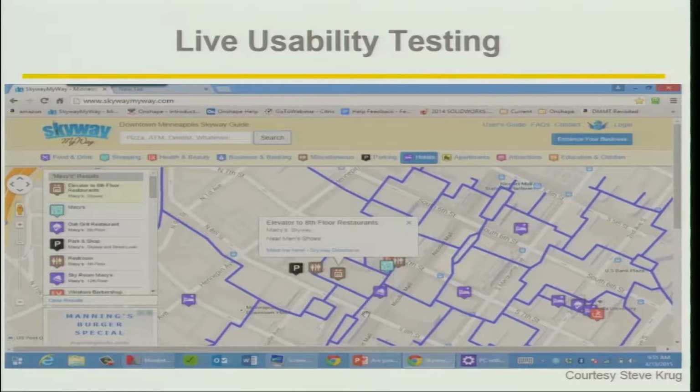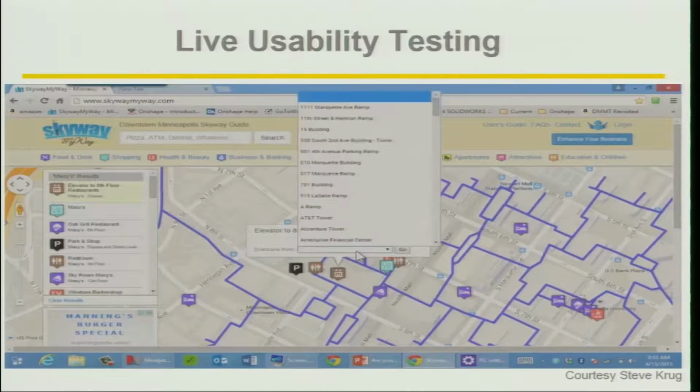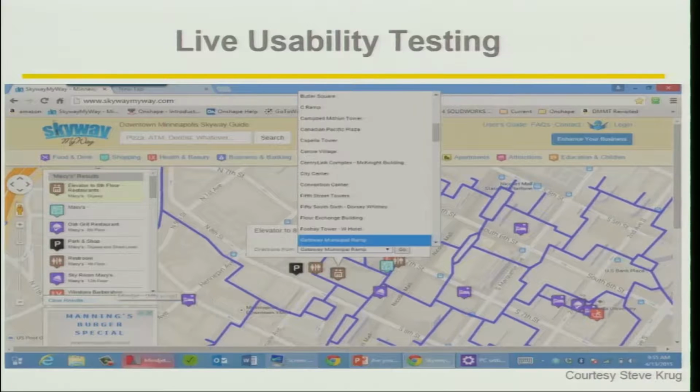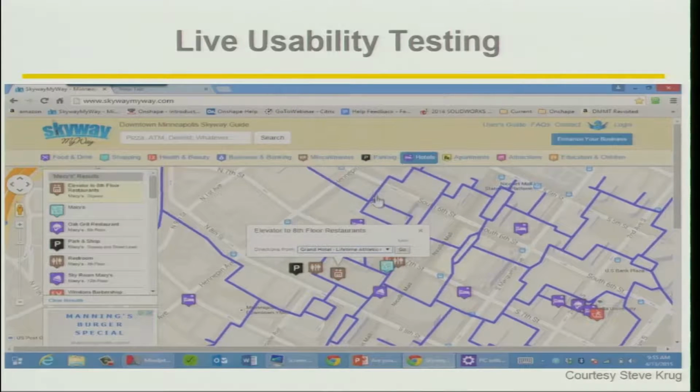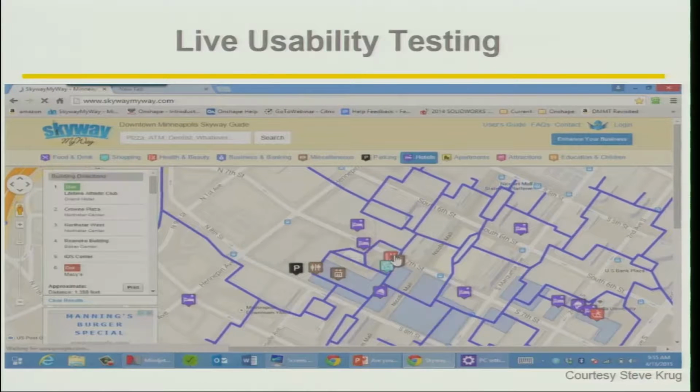Navigate. Okay. And how would you do that? Go ahead and do whatever you would do. Well, I mean, it does have a link here for Skyway Directions. Okay. So I'll click on that. Oh, now it has a form. Ah, so I don't know if I can type in here or what. Maybe I can. Grand Hotel. I'd probably stop there, but I might see if anything else is down there. And I said, go. I guess these are buildings in between here that could be going building to building. Okay.